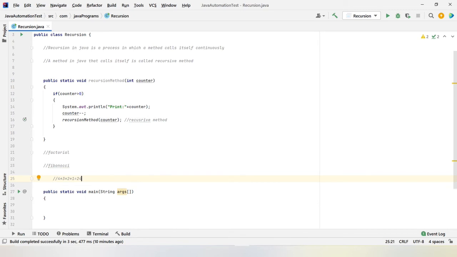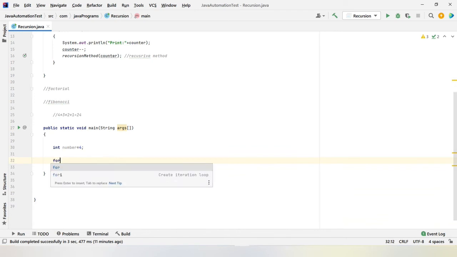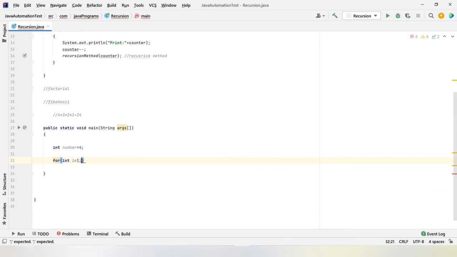Before doing recursion, I will do it in the normal way, how we find the factorial of a number. For that I need to take a number whose factorial I need to find. Now I will take a for loop to iterate, starting from 1 and incrementing till the number, using i less than or equal to number.